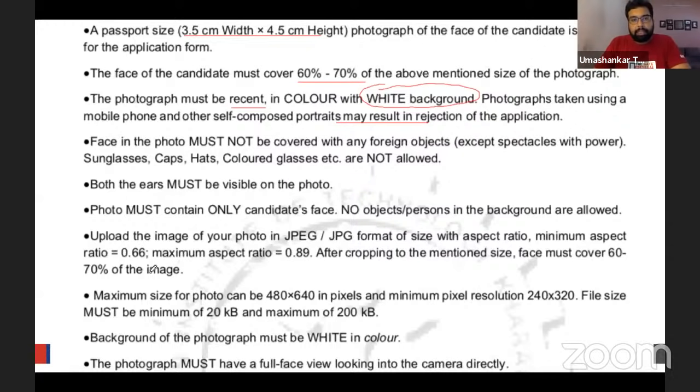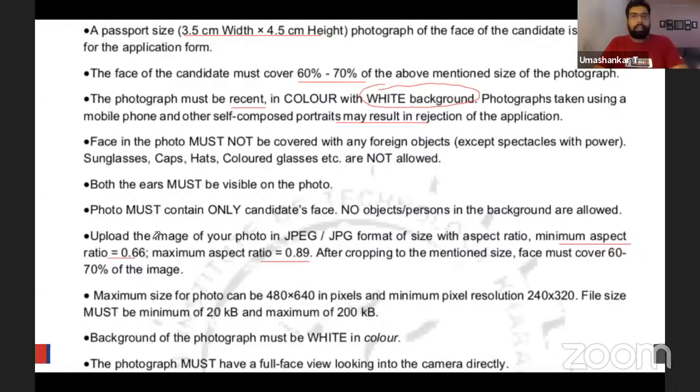Okay, so remember this is the size and aspect ratio. If you get a digital photograph from your photographer, he'll give it to you in a pen drive. This is the common practice. Minimum aspect ratio, maximum aspect ratio. Before submitting whatever you get, take a printout of this paper or write it somewhere. When you go to your photographer, ask him to do this. He will do it. And if not, bring this photo, and before submitting it, just check.